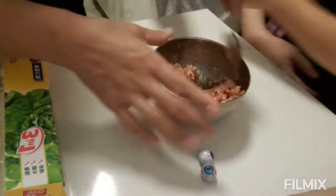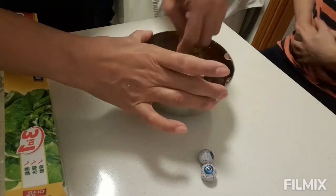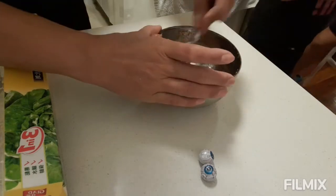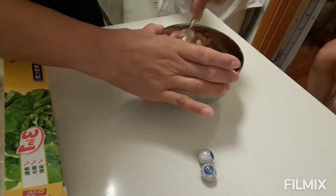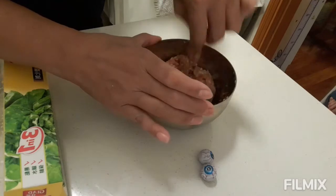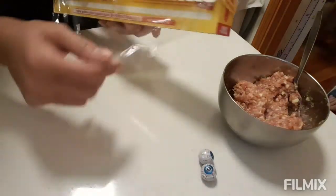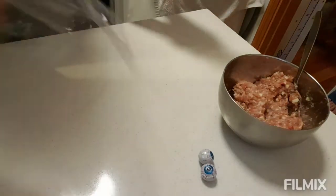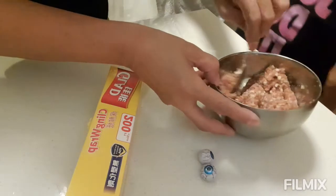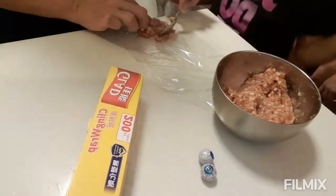Then how to wrap. I have to wash my hands first. Okay, you go wash your hands first, and then you show them how to wrap. You see my tummy. There. This is Elodie's lunch for tomorrow. Right, Elodie? She likes longanisa. We just wrap. Okay, you wrap here. Here, you come here.